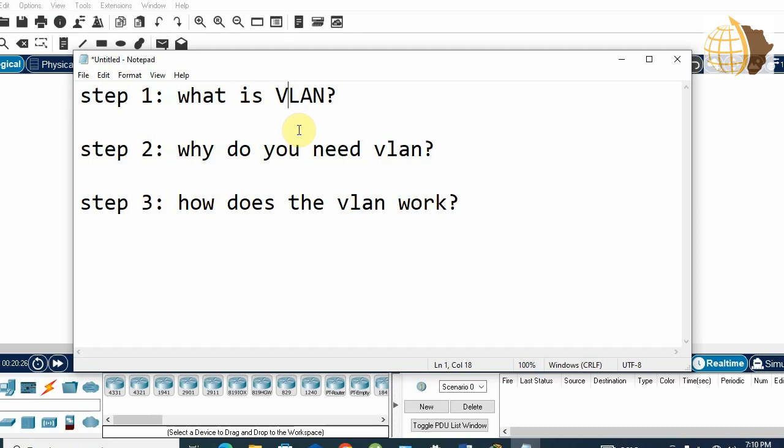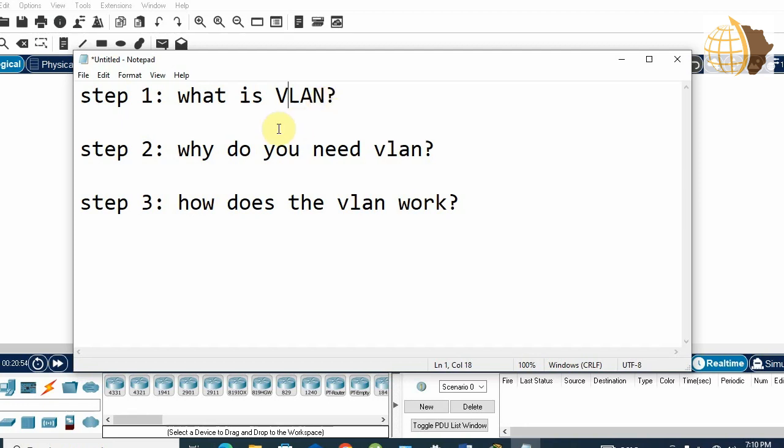If you don't want all the users to be connected into one domain, you segment the broadcast domain in order to have smaller domains. So the VLAN is just a technology through which one broadcast domain is segmented into smaller domains. That's what you can keep as a definition of a VLAN.